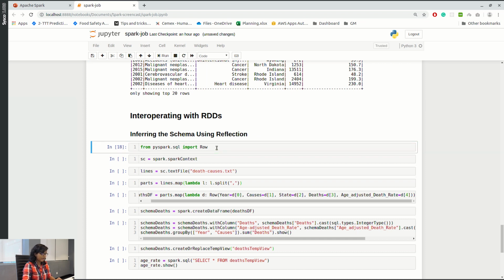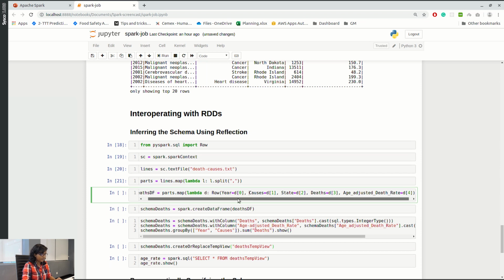First I have imported the Row object. Then I create a Spark context using my Spark session. Here I'm going to load my dataset. My dataset is a text file, unlike before, because this is raw, comma separated data. Then I split each line, and here is the important part.